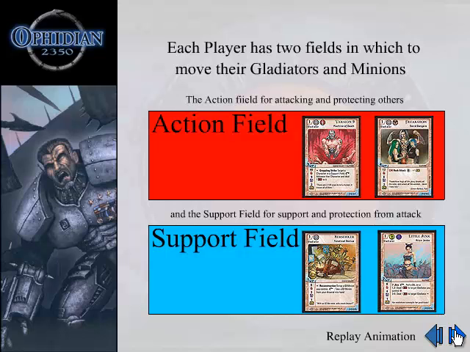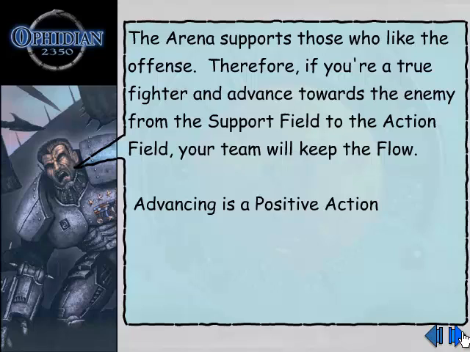So again, the action field is for attacking and protecting others. The support field is for support and being protected from attack. So typically your weaker characters will be in the back. And then this text is basically saying that moving your card from the back to the front, or from the support to the action, is a positive and allows you to continue to keep the flow.